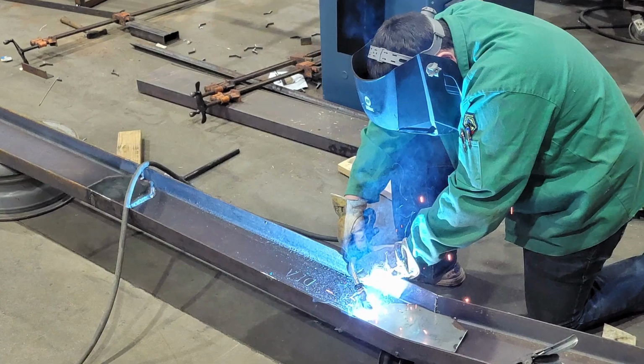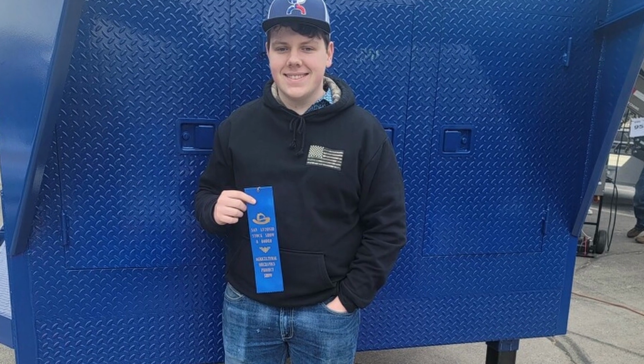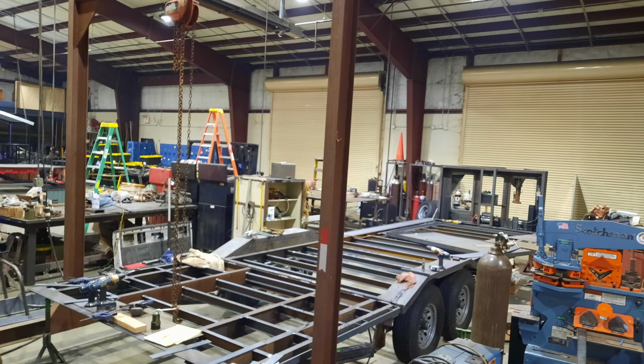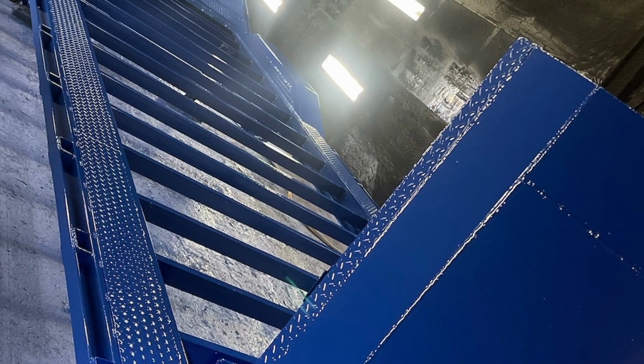It took us about 4 months to build. Built it for the San Antonio Livestock Show and Rodeo, took it there, did pretty well, placed 4th place. People all over Texas bring their trailers, their projects, anything that they want to build, they come up there. We all compete, have a good time. It's really a lot of showmanship, who knows the most, who can show off the best of their abilities.